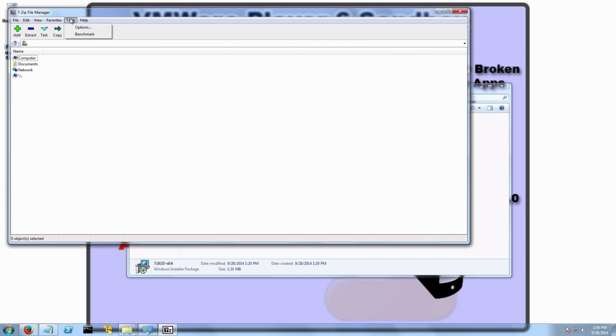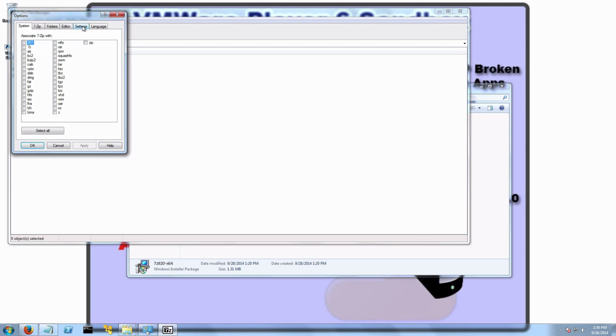And under Tools and Options, here it's going to ask you, 7-zip can archive in a lot of different formats, but it can unarchive in even more formats. So it's really a great tool for free. If you have another WinZip program or something like that, just check this. If you don't, check them all. You can select them all, and it will associate all of those different archive formats to this program.